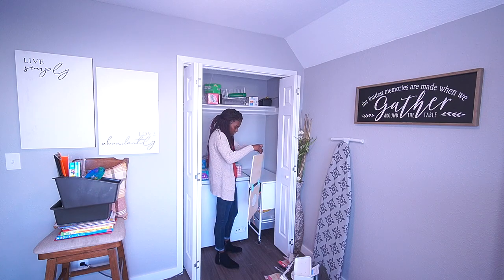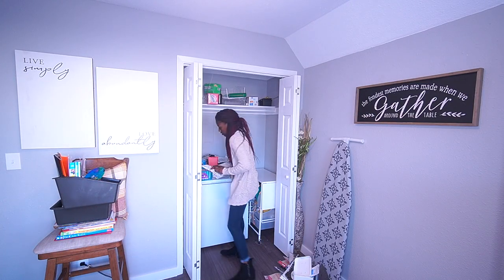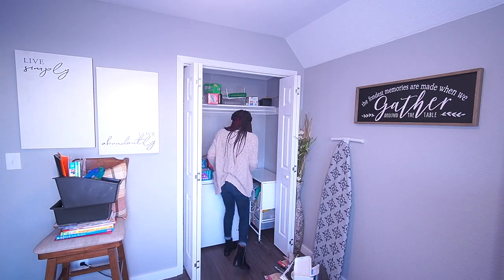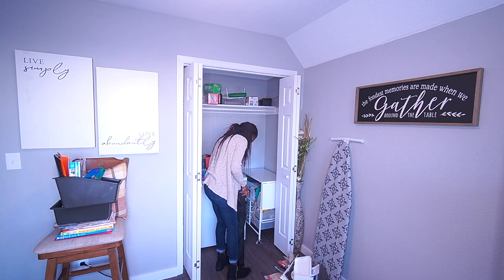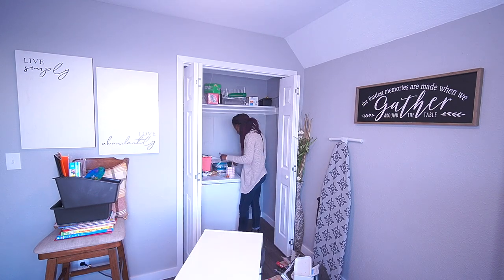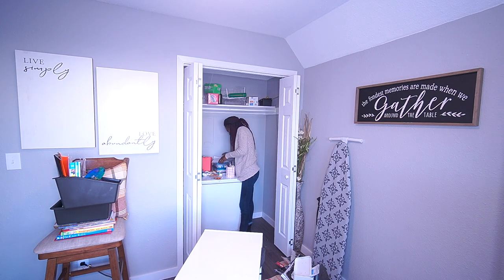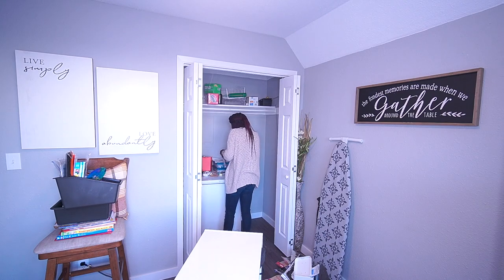Here in this area, we have a ton of kids' workbooks, my old hair cart, our deep freezer, along with other random things that we've had in here since moving in. I didn't quite know where these things were going to go, which is why so much stuff is in here, but today is the day I checked this off my to-do list, and I hope this just motivates you guys to get some things done today as well, or if you need to, you can just save this motivation for later.